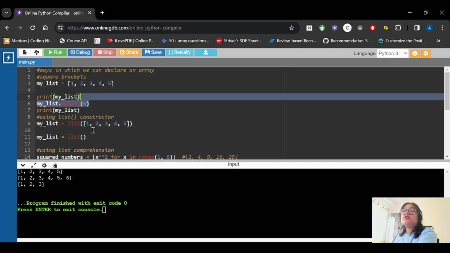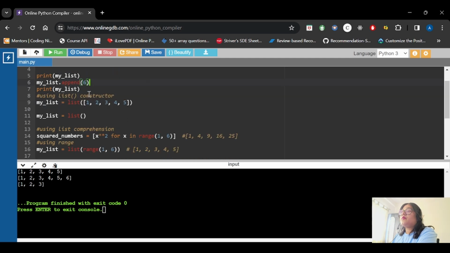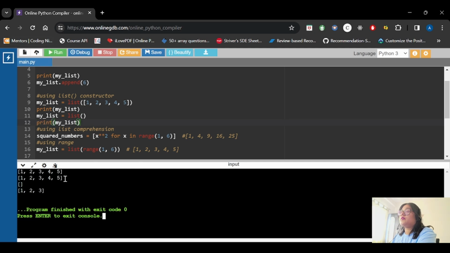And now since this is mutable, this gives us a way to insert a value, delete a value, and we don't have to store it again and again, right? Now let's say we have a list here, right? We are using the list constructor. Now we will be printing this only. So let's print this, and then let's say I empty the list, then we will see what is happening.